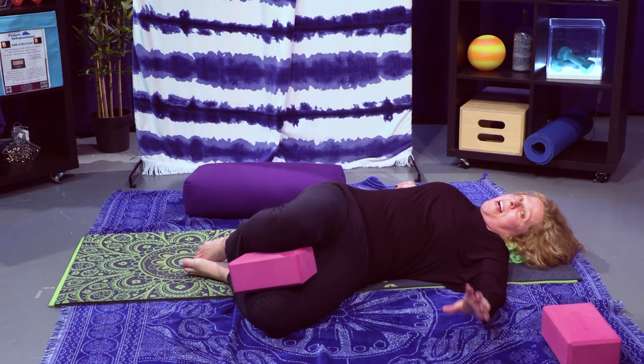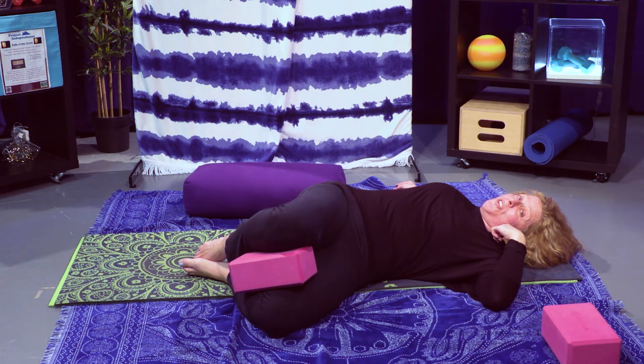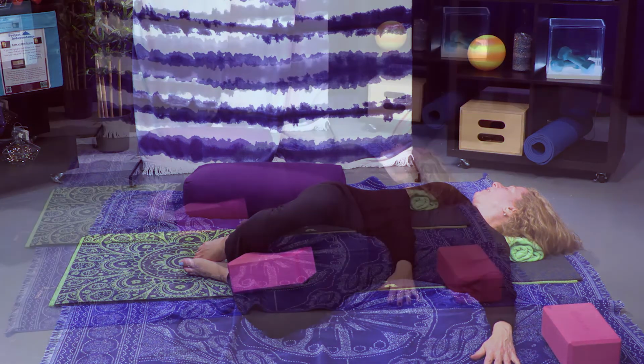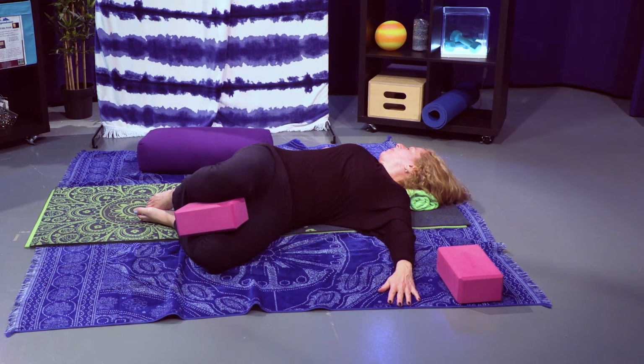I listen to my body very carefully, especially my cervical spine. So many people have had some kind of issue with their neck. So I really advise listening very closely to the body. Take one or two more breaths here. And then a slow exhale.